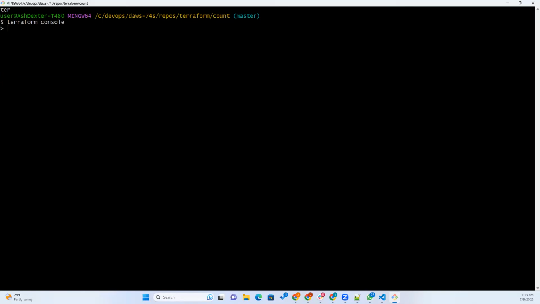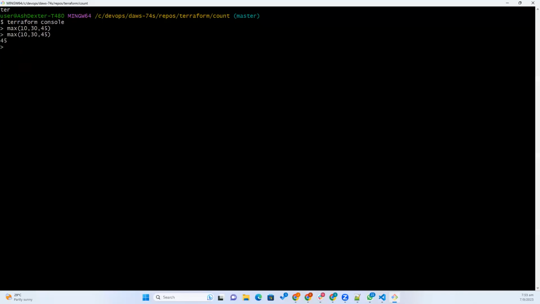Okay. Now you are in Terraform. So if you type terraform console and you see this greater than symbol, you are completely in the Terraform environment. I am asking Terraform, what is the maximum of 10, 30, and 45? Okay, it is giving us the output 45.